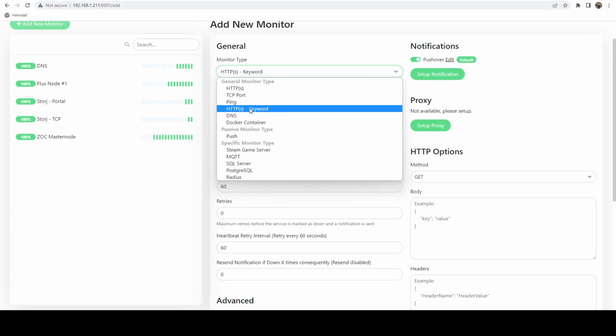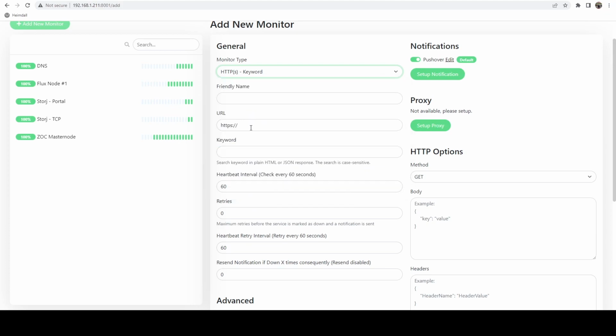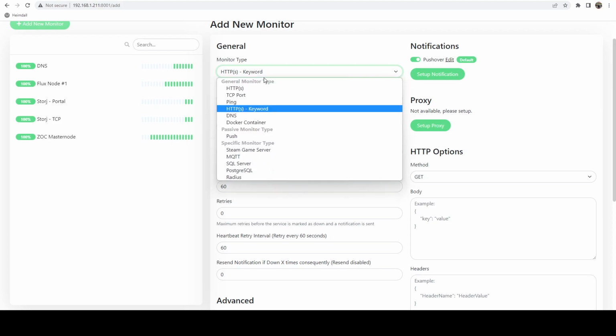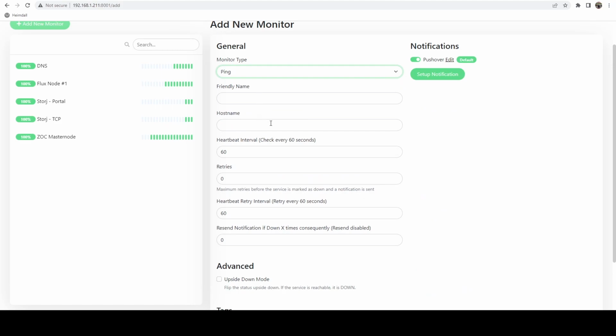In addition, there is a HTTP keyword option as well. And what this can do is, a lot of times you'll have service status pages that maybe are exposed through your application, and it just outputs a code to the screen, whether that is just a success message or whatever it may be. This specific monitoring type actually allows you to read and parse out the contents of that page and either alarm on it or not. So that's another useful type as well. And then of course there's always just the standard ping if you needed a ping service.